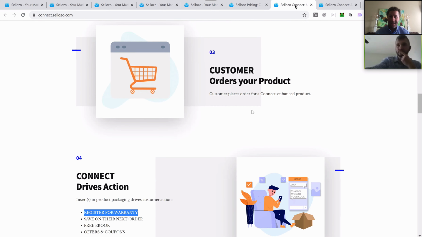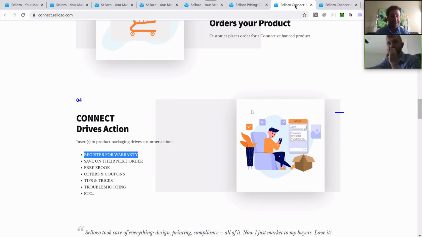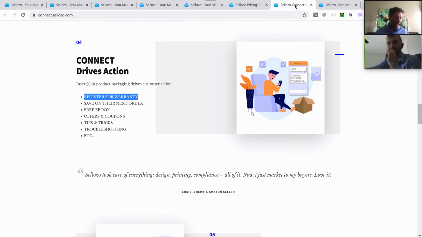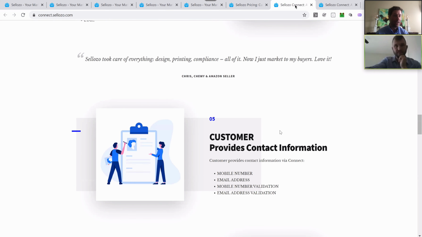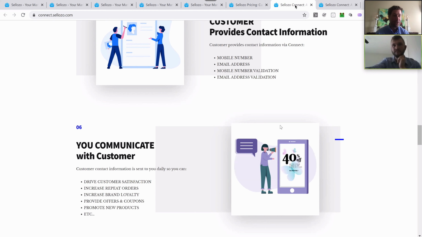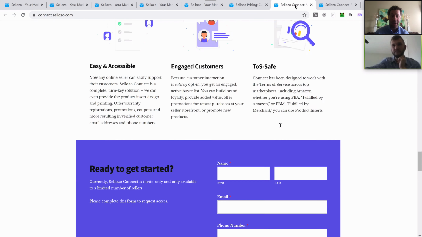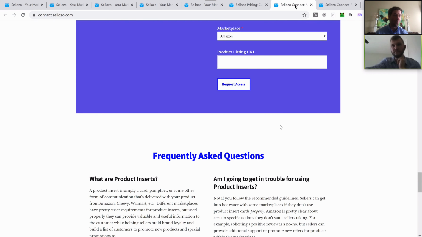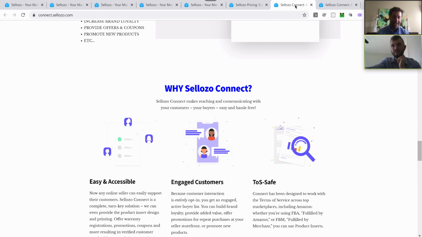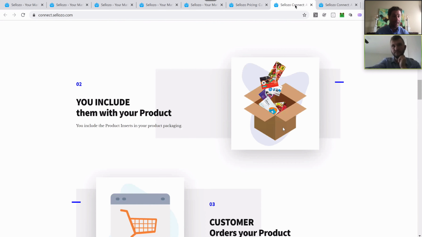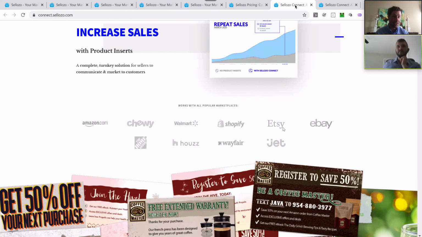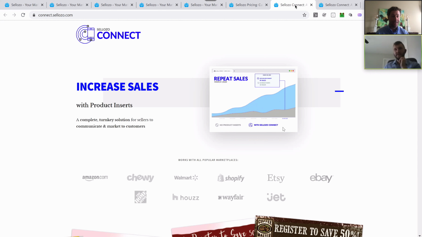Yeah, this is something I'm really excited about, that we're launching. This gives you the ability to communicate directly with your customers. When you sell on sites like Amazon or Walmart, it can be tricky to communicate directly with them and give them nice offerings like warranties and ebooks and other things. So I'm very, very excited about this. And the clients that we have doing this right now are seeing success with it, which makes it even more exciting for me.